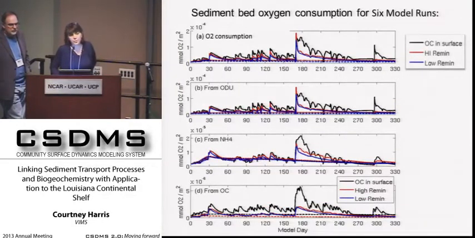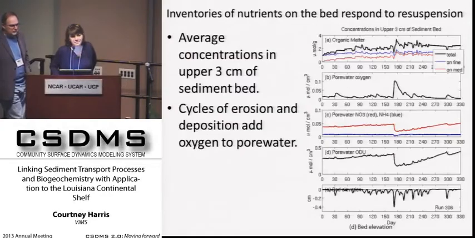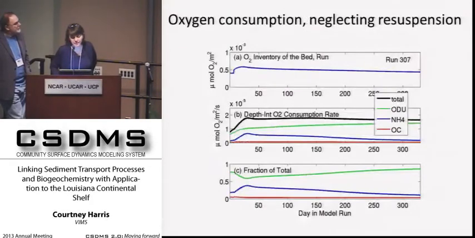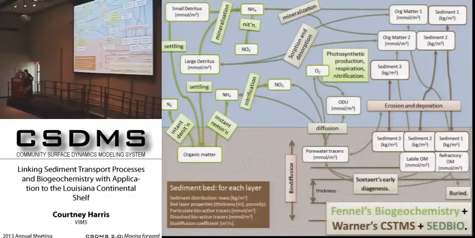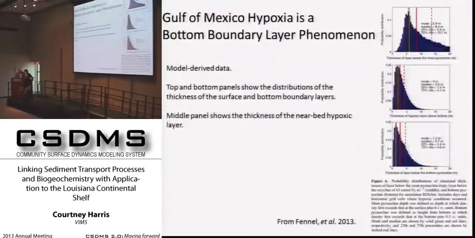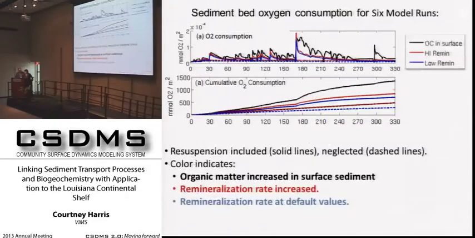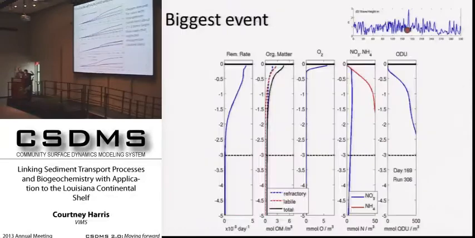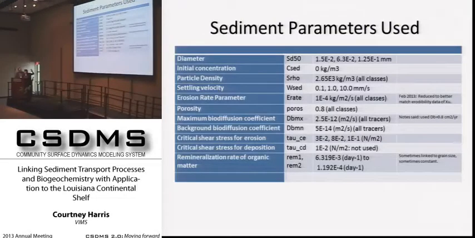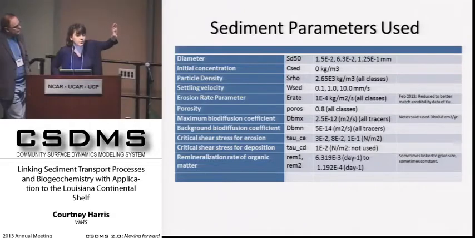Well, in the 1D model, I don't quite understand the question. In the 1D model that I showed, where I showed the diagenesis, I'm not modeling hypoxia in the water column. So I didn't account for seasonal effects in that 1D model. No, I'm talking about the later part you showed. Yeah, these ones. These ones you showed, low supply, high supply of oxygen, and how they affect. That is, I varied the diffusion rate across the sediment water interface. So the water column still had normal levels of oxygen.